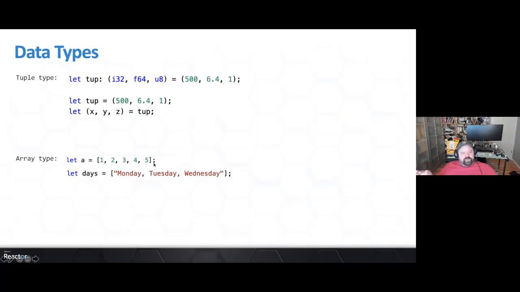Arrays serve the purpose that you expect them to, but they're slightly different in the sense that they are fixed at runtime or at compile time. So they have to be fixed size. In this case, because there are only 5 things being passed in, there will only ever be 5 elements of this array. Or you can assign them later, but you have to tell Rust how big you want the array to be, so you would use a type annotation to say this is going to be a 5-element array of integers.